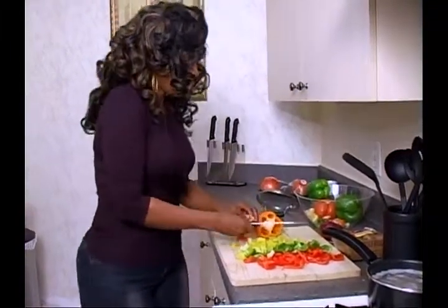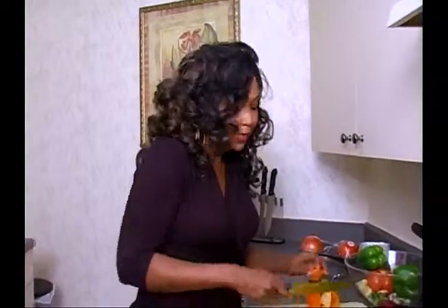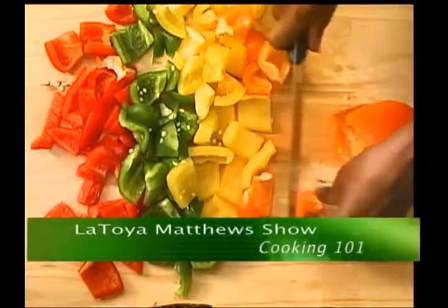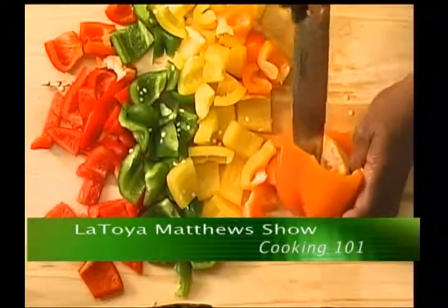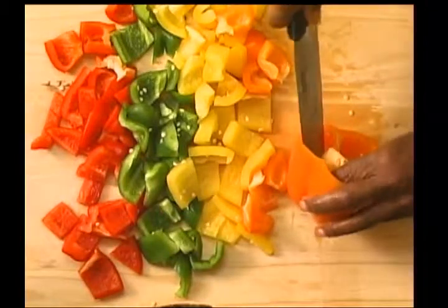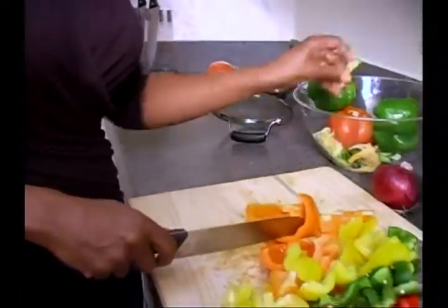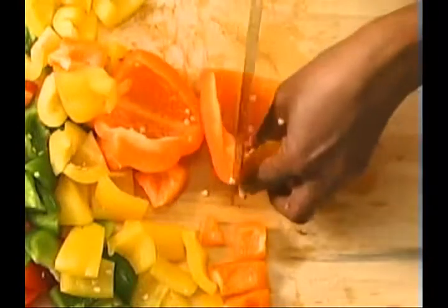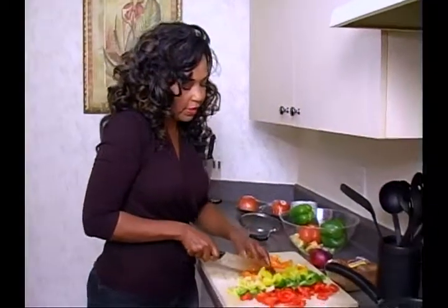Yeah, we're gonna get this all chopped up. And this recipe, this is the hardest part of all. Also, in your brown rice, now I don't use butter, but if you want to use butter or salt, you can season the water now while it's cooking. But with me, I try to go with the natural flavors of food, and since I'm going to make a gravy, I'm really not going to season that rice at all. This is going to make for some good eating.